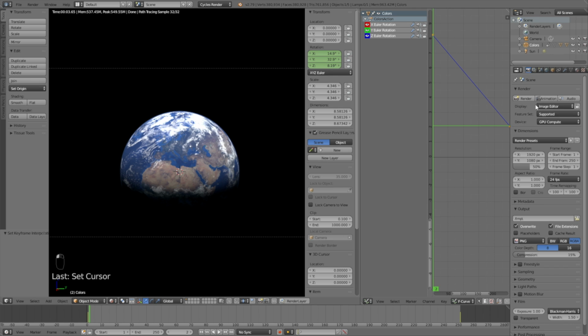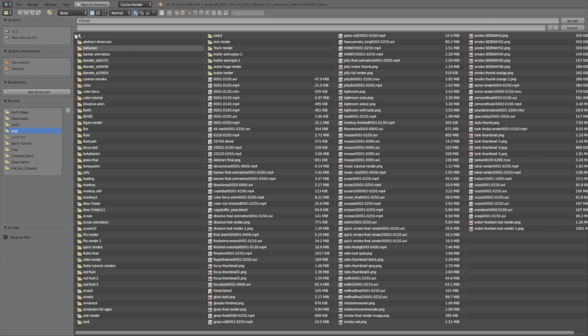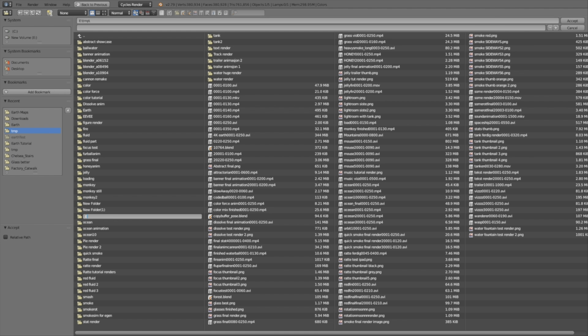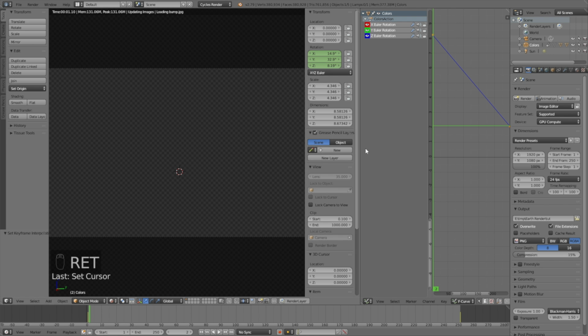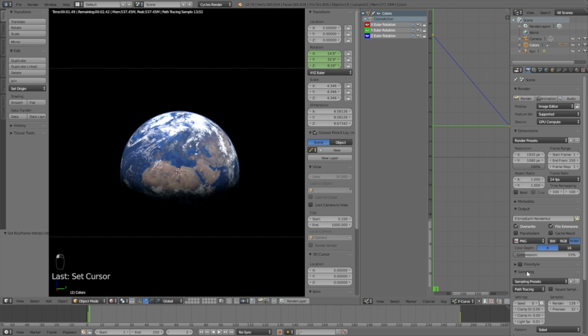Now let's go to render settings, increase the resolution quality to 100%. And then we need to make an output folder where the final animation is saved. So make a new folder, wherever you want on the computer, and then select the folder, and then give the animation a name. I'm just going to call it Tut, like I always do. And then we go down to sampling. I will set it to 200.